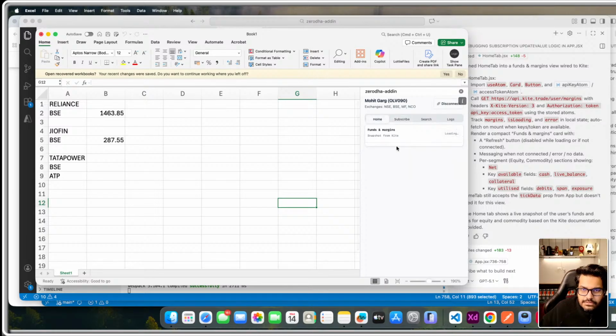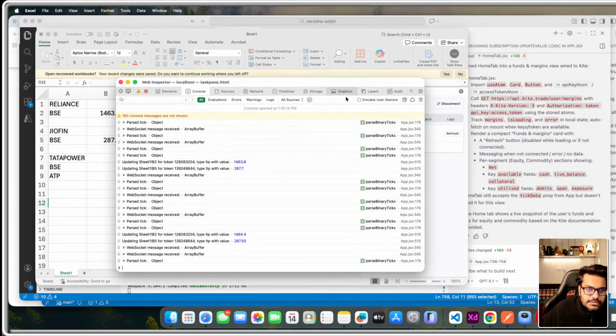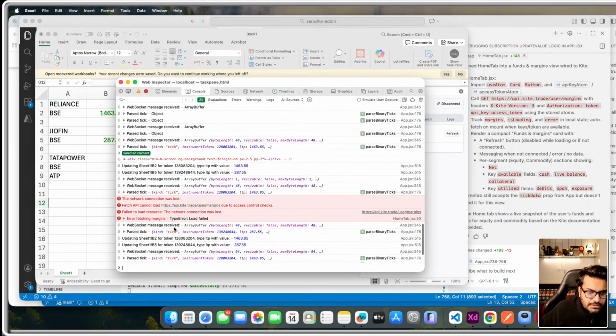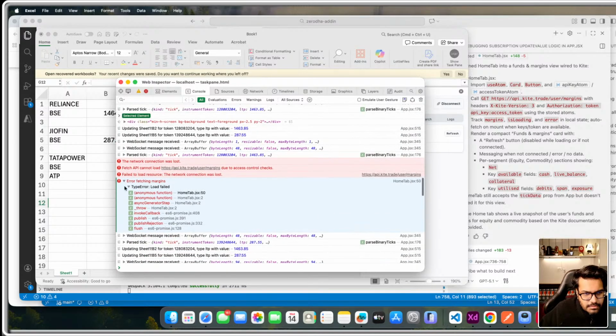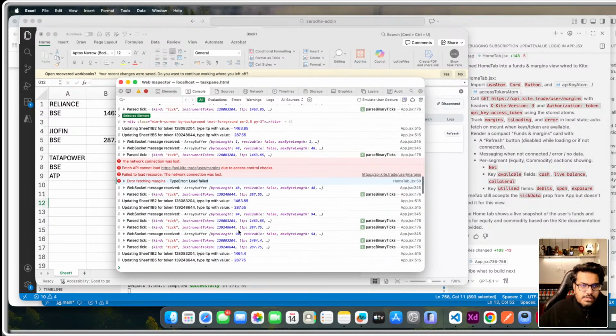I need to check funds and margins loading. Let's see the console. To do access control checks. Fail to load resource. Okay.